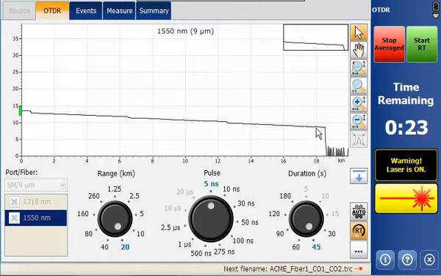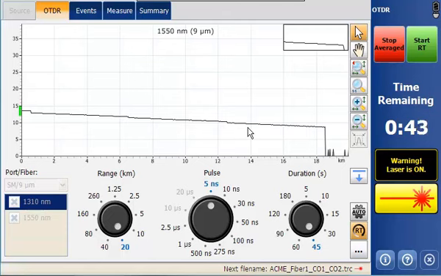And you see it's not cleaning up much at all after this. So really after about 15 seconds, we're not gaining a lot of benefits, not at 1550. Now 1310 on the other hand might see some benefits with the increased time, because 1310 is lossier, so it might use a different pulse width, so it might need more time. So we'll let this finish out, and then it'll switch to 1310, and I won't let it run another 45 seconds here. I think you get the point.